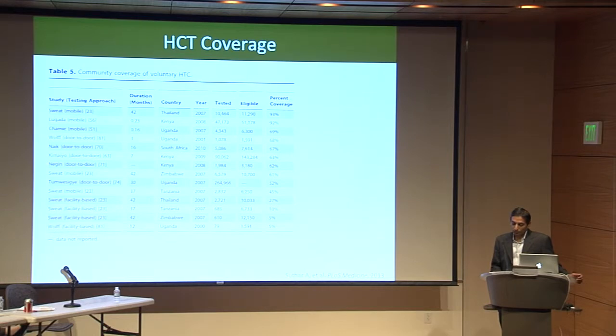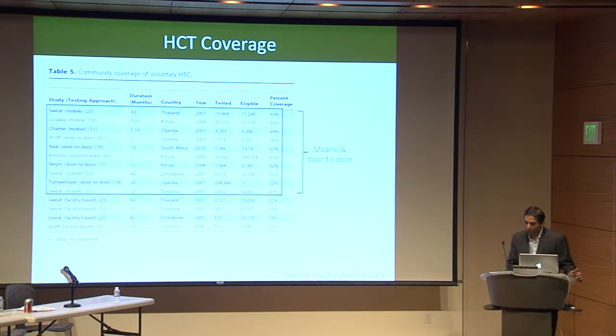So when we look at how well different approaches are reaching target population, the outcome called uptake, which I showed on the earlier slide, that really doesn't provide an adequate measure because the denominator when we talk about uptake is those who were offered testing. Really the metric we want to look at is coverage. What proportion of the entire catchment area, the entire target population, actually participated in your testing approach? And in this arena, the mobile and door-to-door approaches really lead the way.